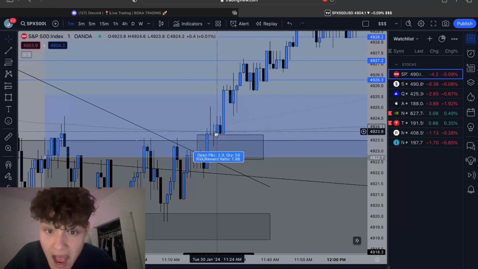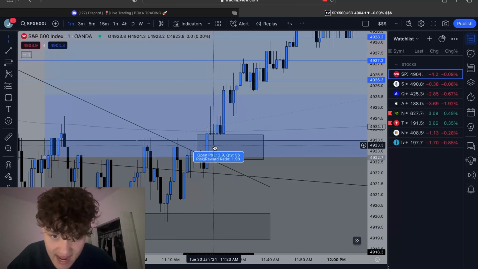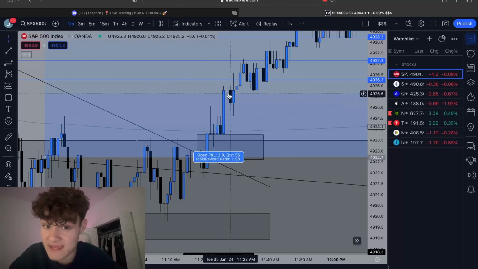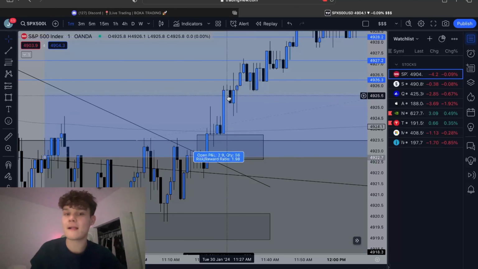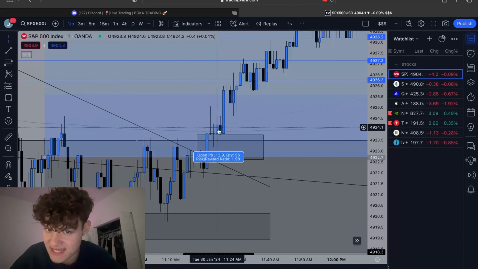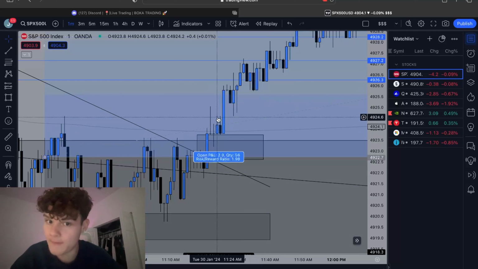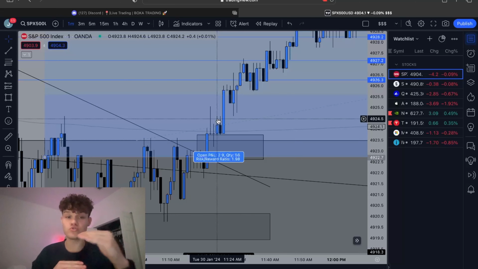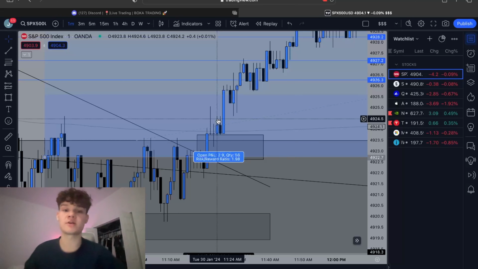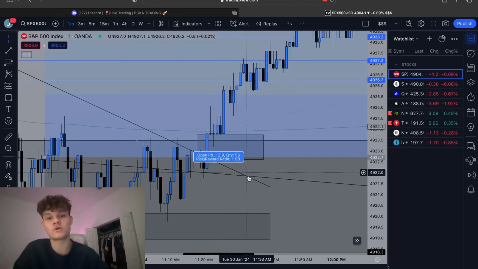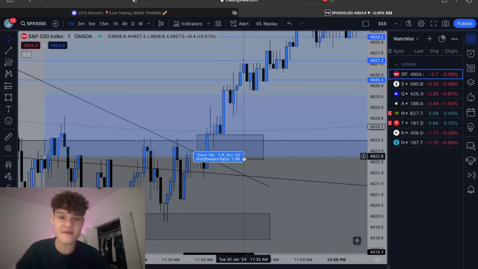What do I do? I wait for this wick to come down. Bang, up candle, and then up candle. You could have even entered right here, for second confirmation, but usually I'll enter off of this green candle right here. So bang, up candle. If I see another up candle and a closure up candle, I'm entering long. If I see us come down, disrespect it, why would you go long? If it's consolidating, wait for another good confirmation that we're going to go higher.